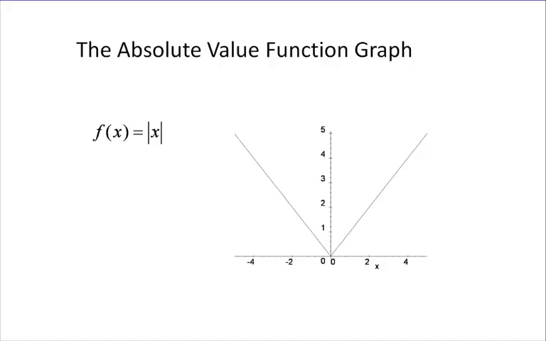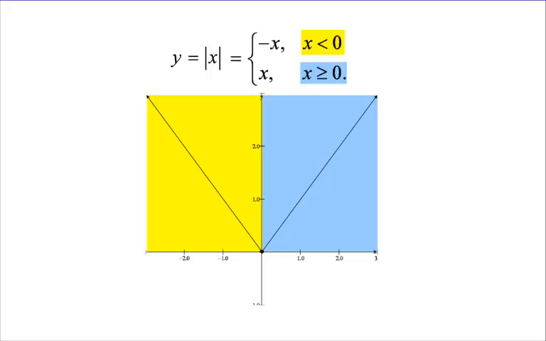I know that this function is one of the parent functions that we have already discussed, but we didn't talk about it in a whole lot of depth. I want you to understand that if you are uncomfortable with piecewise defined functions, you've been working with a piecewise defined function for a long time already. Here's the definition of absolute value. Absolute value is a piecewise defined function.